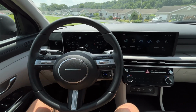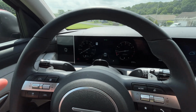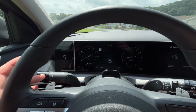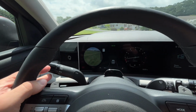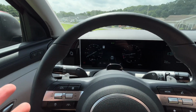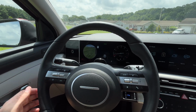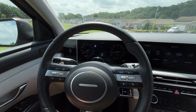It is not mine. But here on the digital gauge cluster screen, which is a separate screen from the infotainment screen, they look like they're sort of a singular flow through, but they are two separate screens. Here on the digital gauge cluster screen, if I turn the turn signal on, it turns on the blind spot camera in the mirror. That is probably one of the smartest inventions, next to the ventilated seats, in recent car technology. I am excited to see more vehicles incorporating that technology, because it's a really wonderful safety feature that I hope Hyundai and Kia don't exclusively keep to themselves.